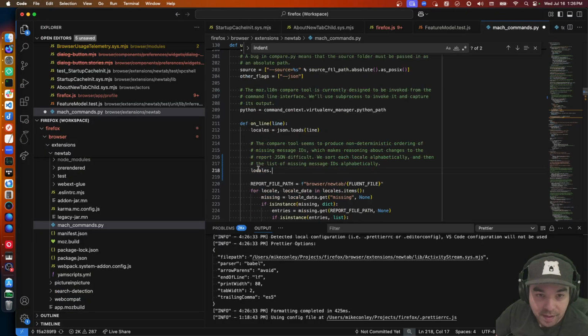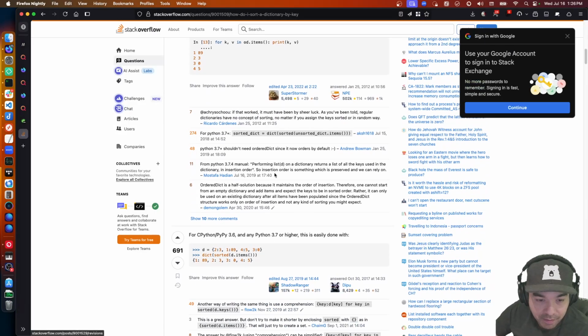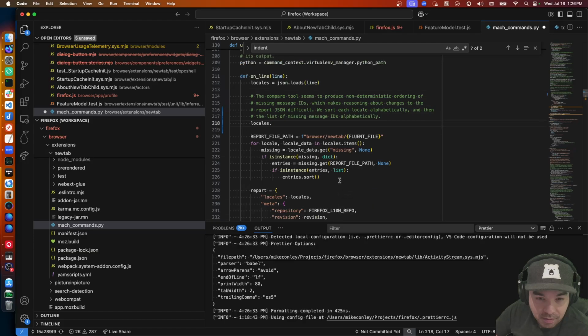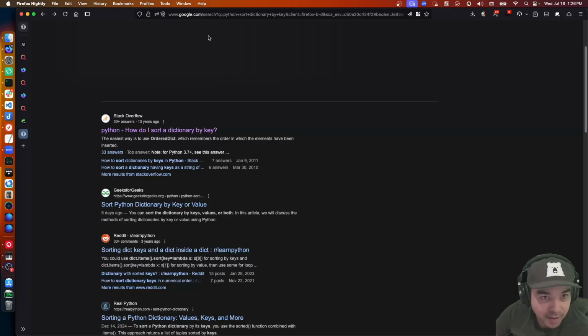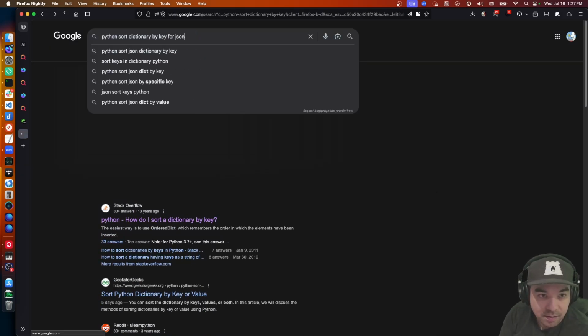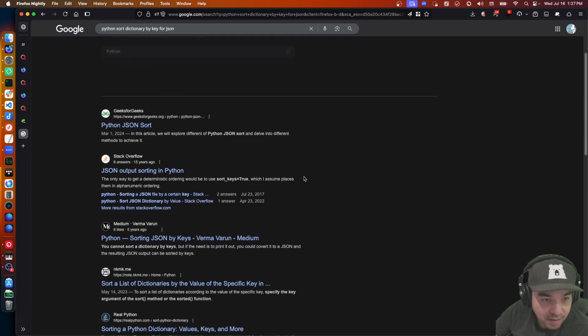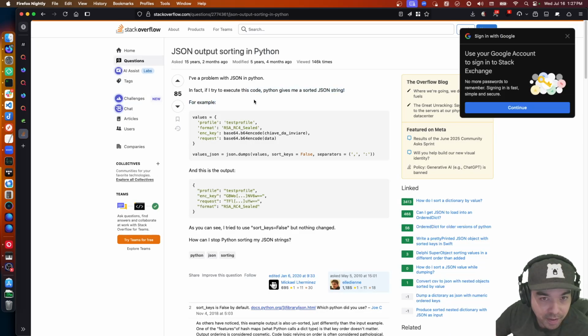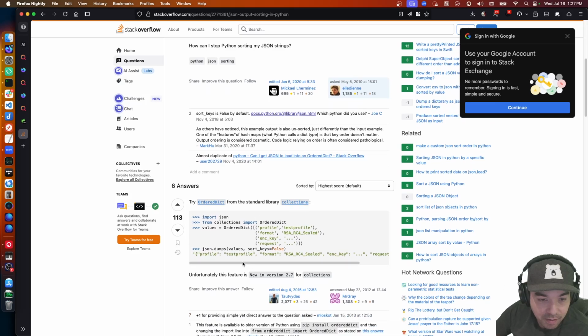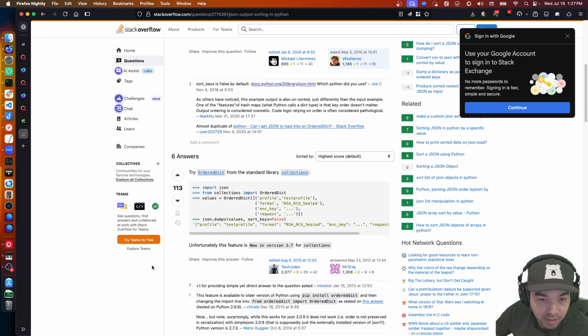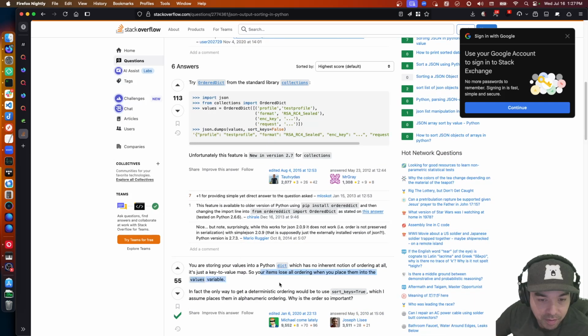So what I'll do is I'll sort the keys. That makes sense. Sort a dictionary by key for JSON. If you do a standard dict, there's no inherent notion of ordering.